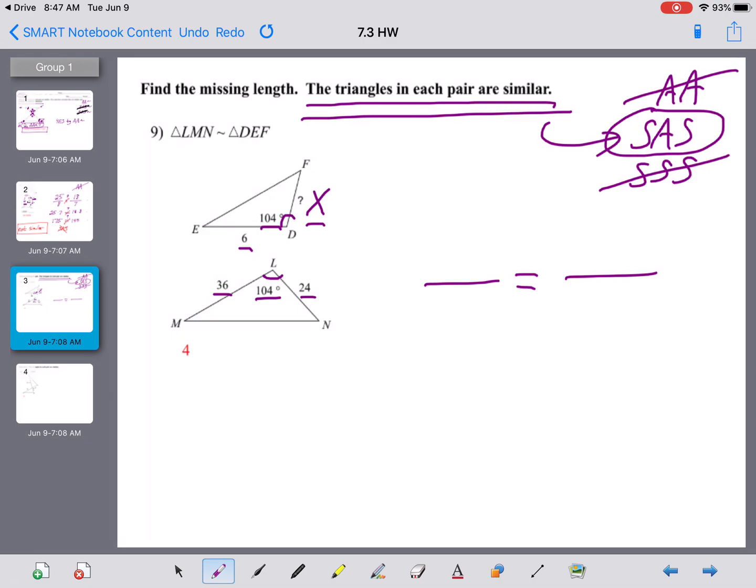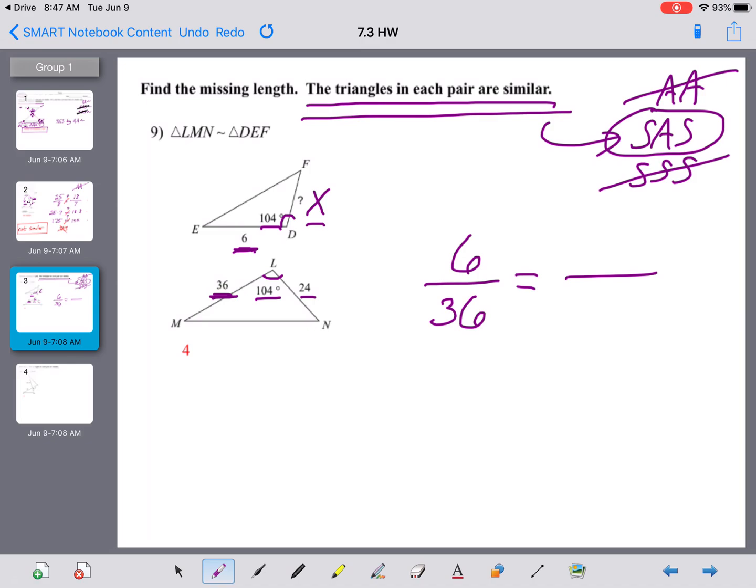So here's what I would tell you to do. Pick a side up on the top, and I think we'll go with the 6 on the top right there. And then ask yourself which side on the bottom looks corresponding with the 6. Now I hate to do this, but we don't really have any other options. In the top triangle, which side appears to be longer, the 6 or the X? As we look at it, the 6 looks like it's the longer side. That means that the 6 would have to go with the longer side down here, which is 36.